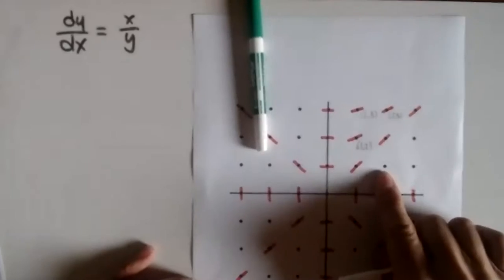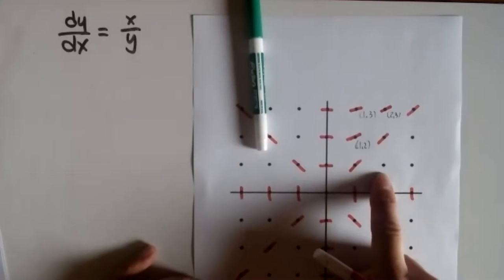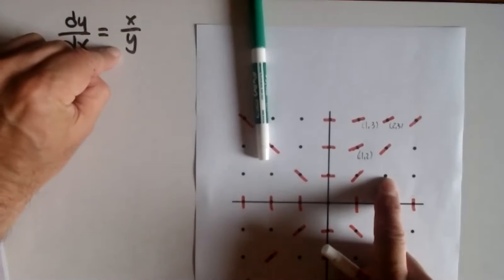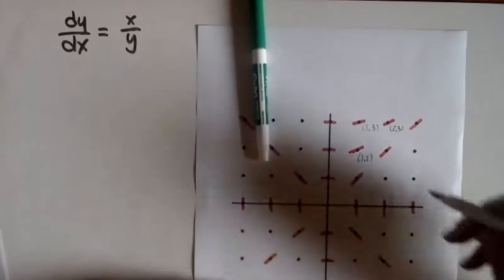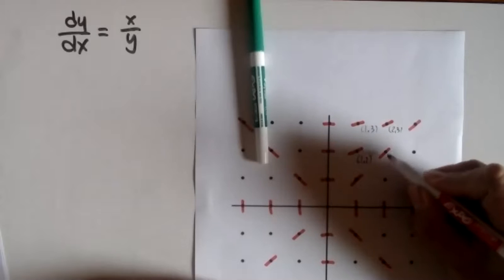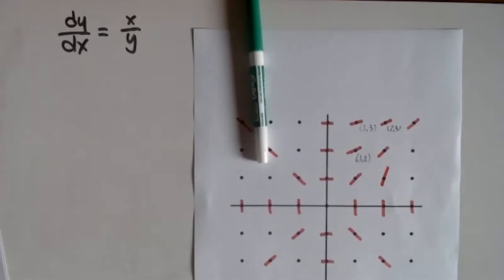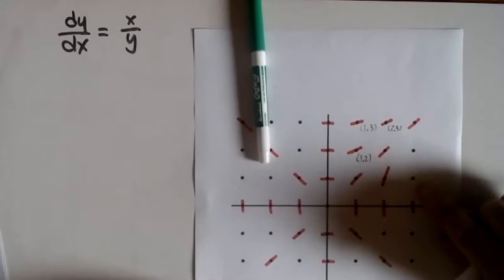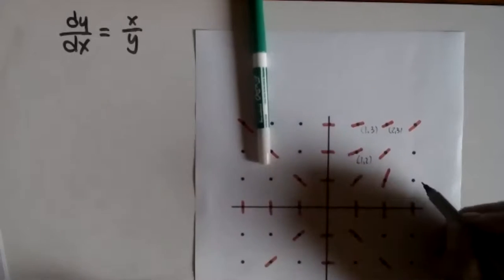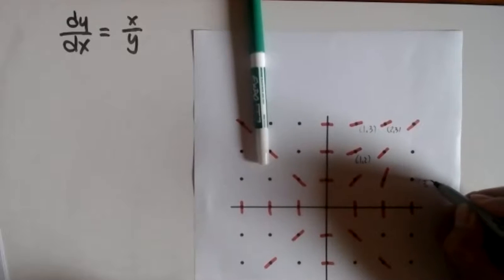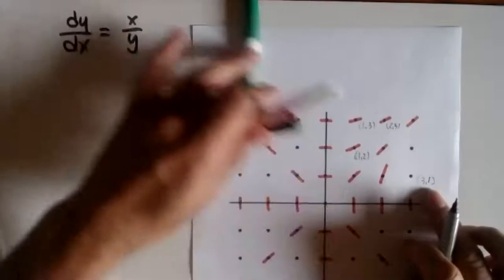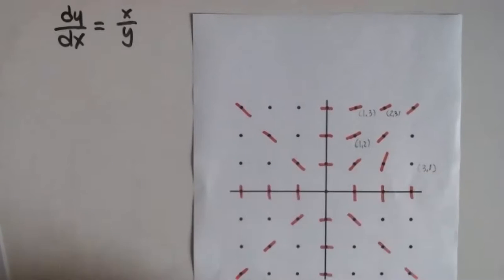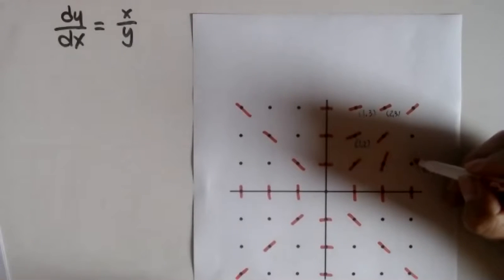Now, what is going to happen here? Here, this is going to be 2, 1. So this is 2 over 1, right? 2 over 1, so it is more, right? So this is 1, 2, it has to be something like that. This is going to be 3 over 1, because this is the point 3, 1. So it's going to be 3 over 1. So this is steeper, so this is going to be like this, correct?